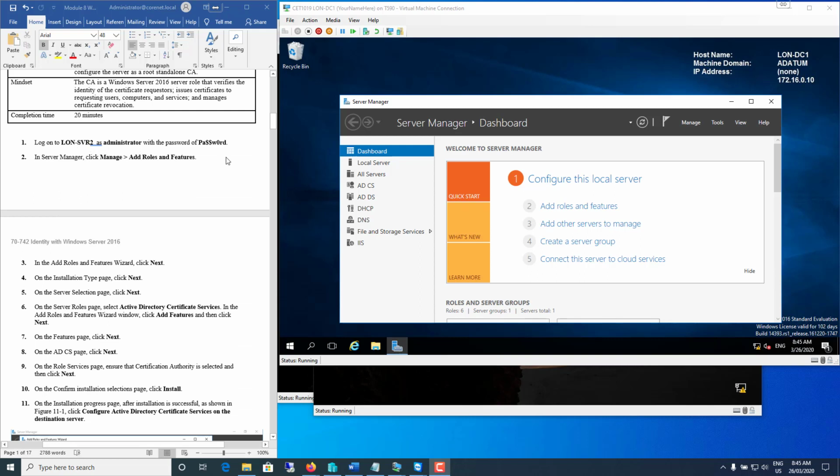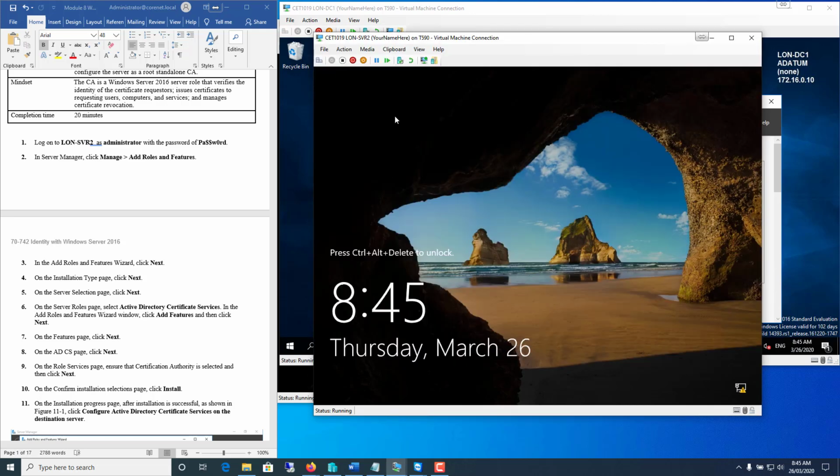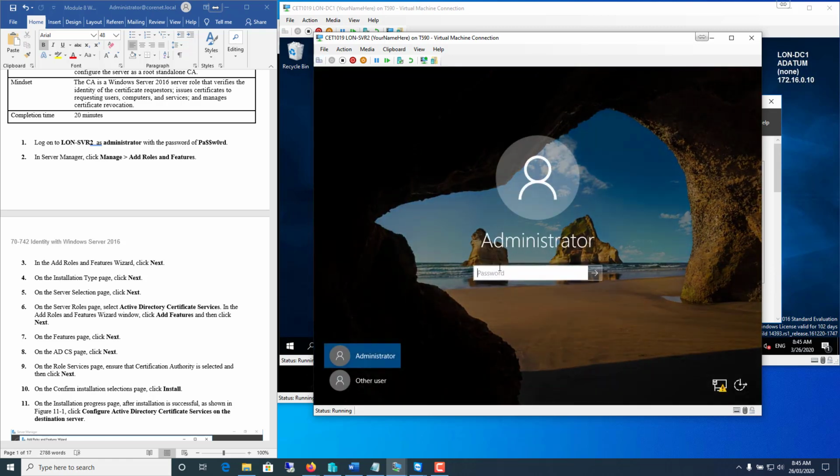So first off, we're going to log on to Server 2 as administrator with the password. Now pay attention. I'm logging in as the administrator, not the domain admin.